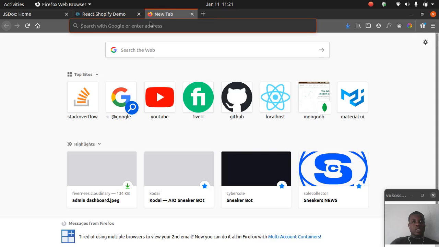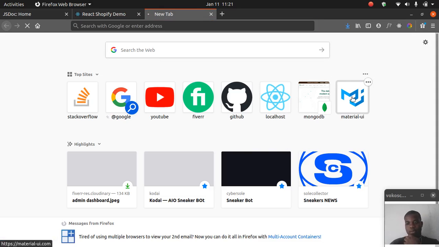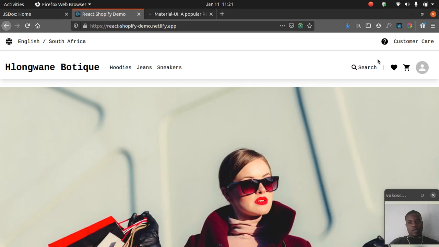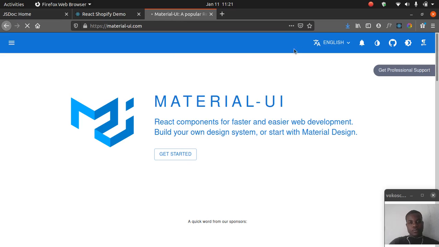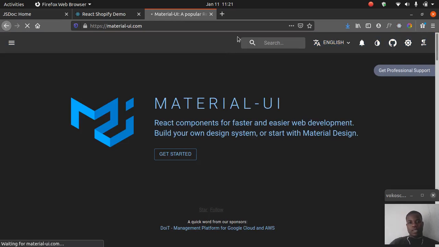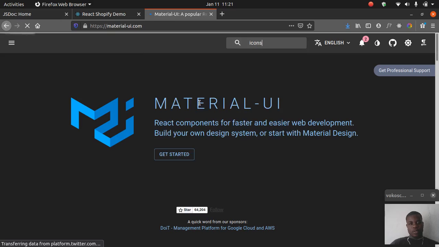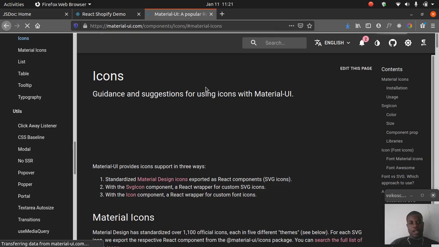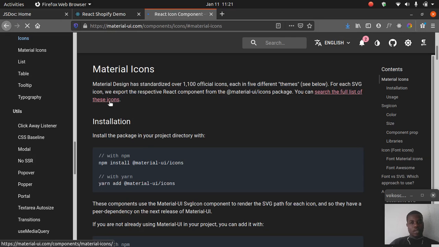Now what we need for this is Material UI. So let us get Material UI. We need the icons, we need this icon, that icon, and that and that. So we come to Material UI and we get that done. We say icons, and then we grab that, and we search the full list of these icons.